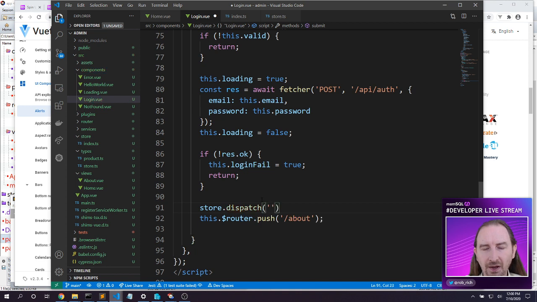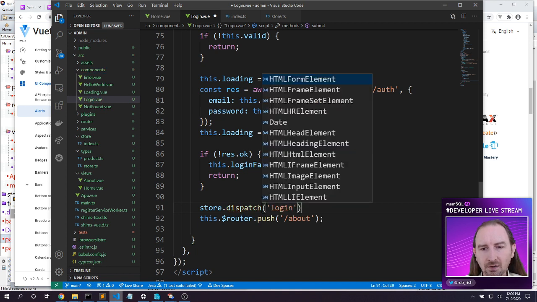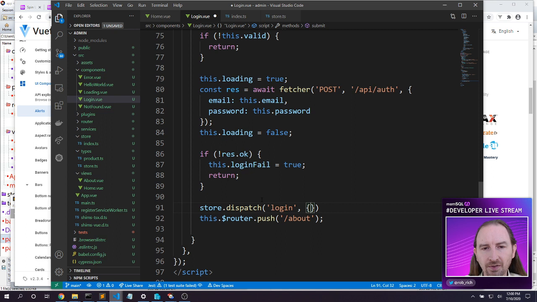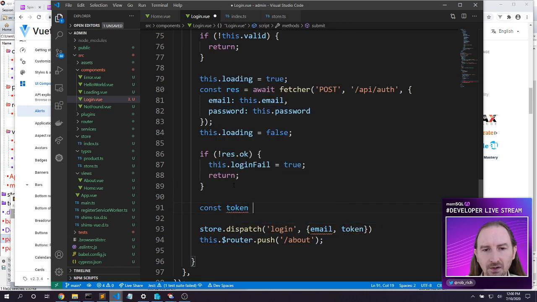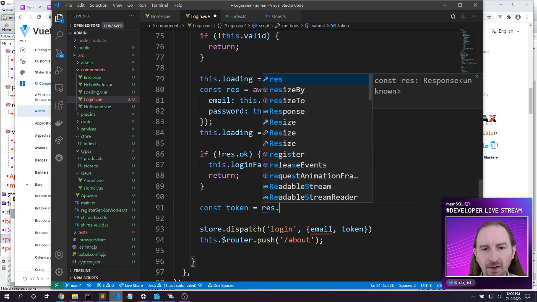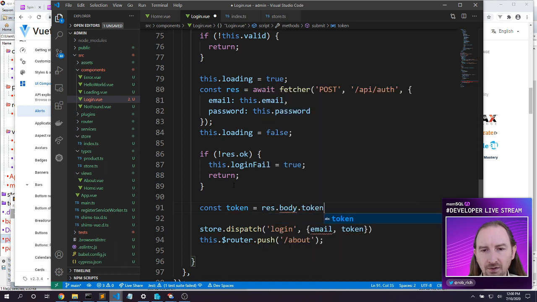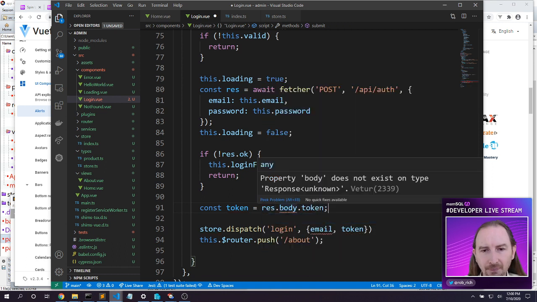We want to dispatch the login mechanism, and we want to create a thing that is, well, email and token. We already have the email up here. We could pull it out of the results if we really wanted to, but let's say const token is res.body.token. That's where we left it.